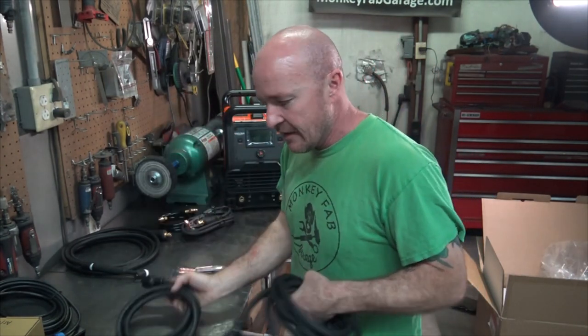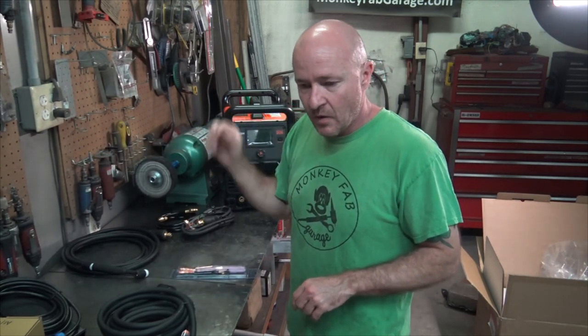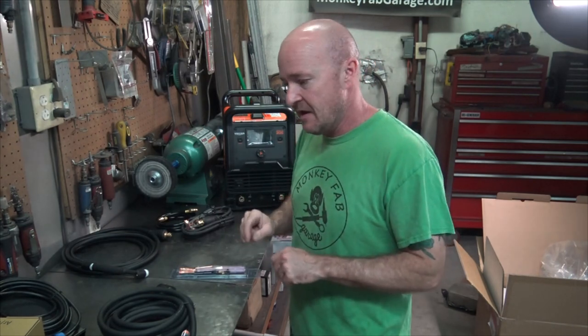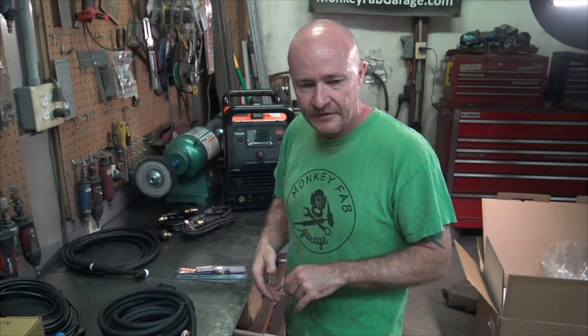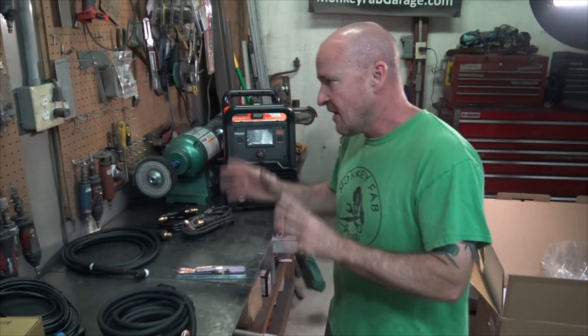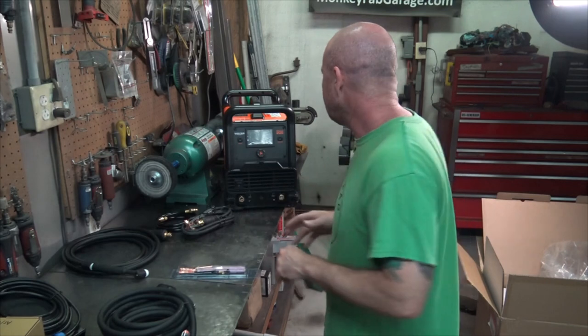Quick note on power, your welder's only as good as the power you put into it, so if you're welding off some household 10, 15 amp breaker, with 110, your weld is going to be limited to very low amps, and you might have problems with consistency, your arc, stuff like that. Always, even if you're going to use it on the 110.